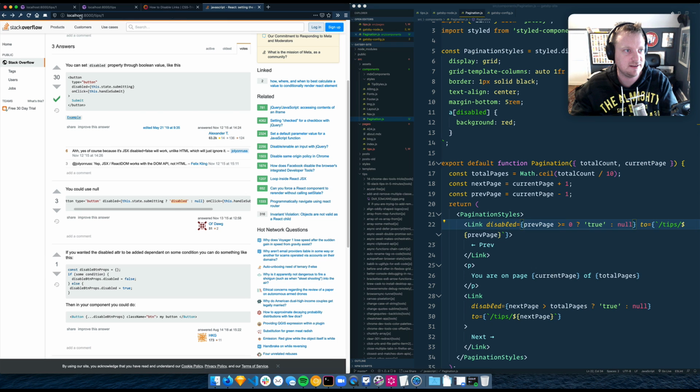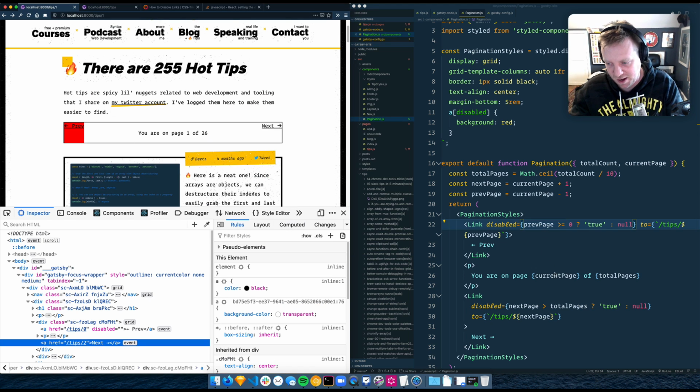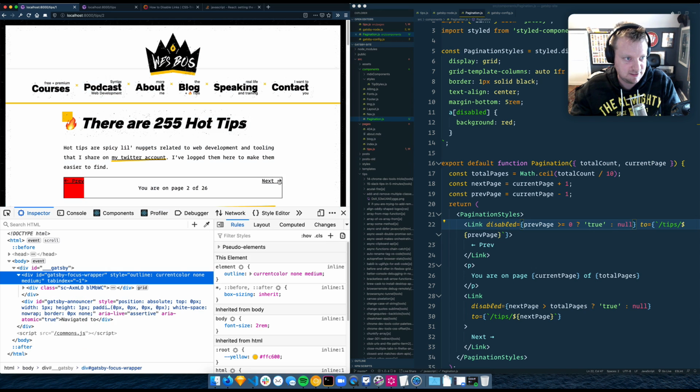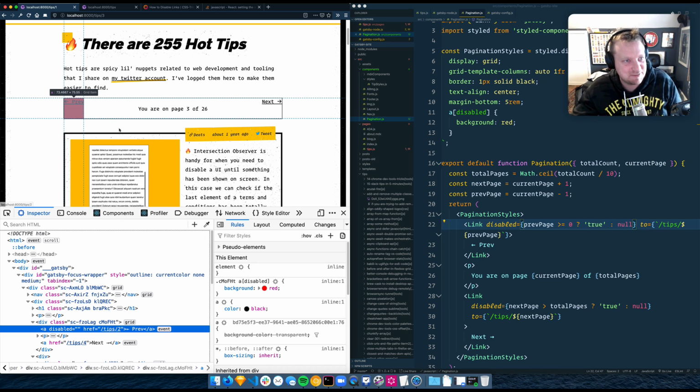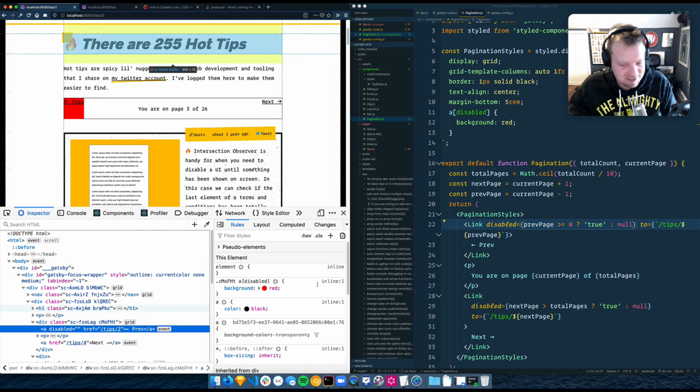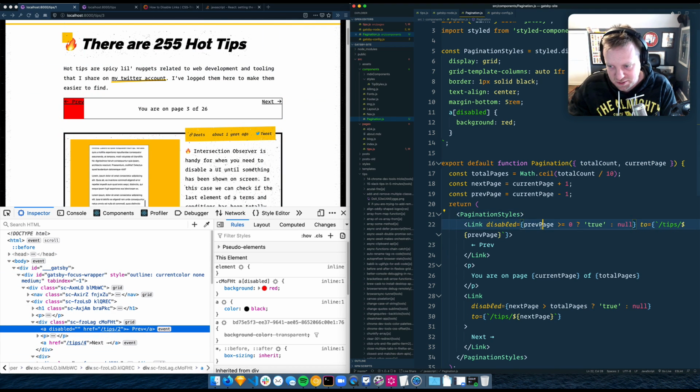I bet that was it. There we go. So my code is fine. It's just that I don't understand how numbers work. Okay, and then I click on next. Nope. Page 3, it shouldn't be disabled. So if the previous page is less than or equal to 0.